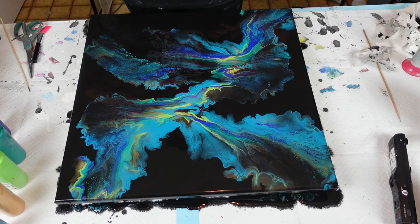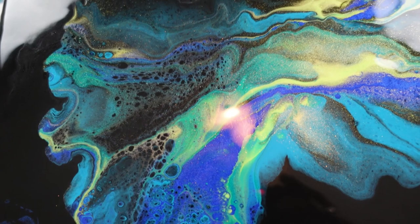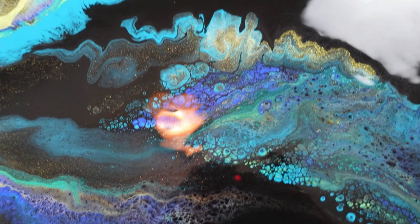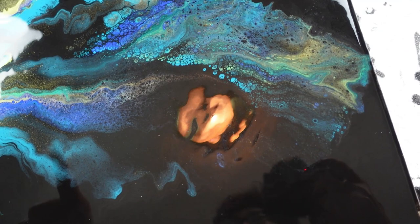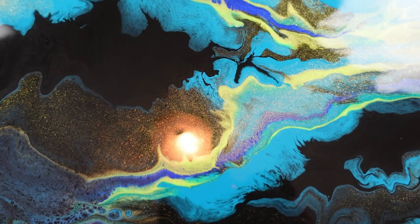I was gonna give a little bit of torch in here but I love the solidness, so I'm gonna bring you down and we're gonna take a peek. Wow — a wham bam thank you ma'am video! Look, that is ridiculously amazing. Look at the cells — beautiful! It's a little dark here, sorry about the light, but I'm almost tempted to throw something in there. That gold looks like a river going through — that's pretty cool.